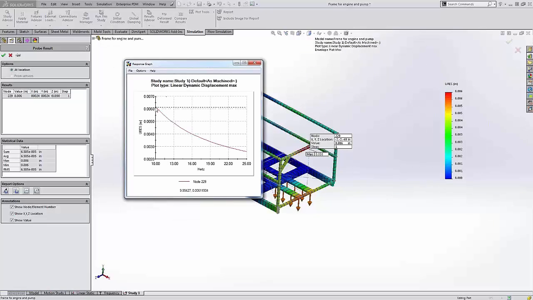It turns out that the maximum displacement occurs at the lowest natural frequency, so 10 hertz or 650 RPM. So no matter what speed, it does vibrate, but the best choice would be 25 hertz, or the highest engine speed.